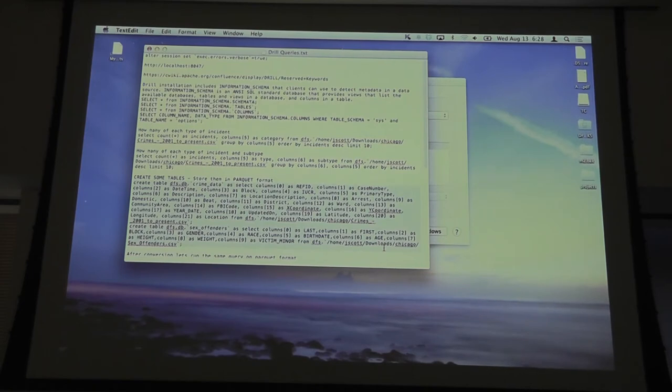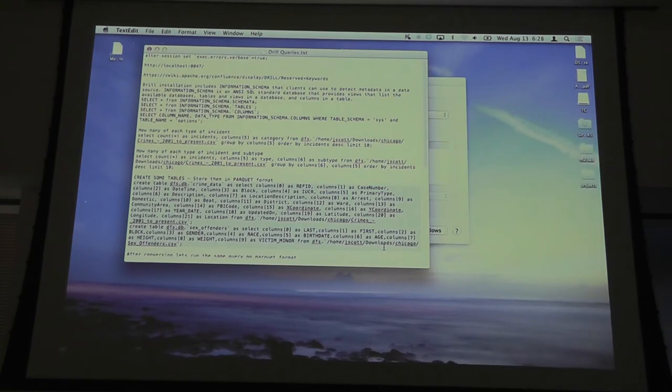So I think what he's asking is, he's not sure where the key is coming from. If I'm understanding it right, when it reads the CSV file, it reads the header record, and that becomes the key. No, it doesn't read the header record. Literally, in this query I'm showing you here, I'm saying column 0 as ref ID. So I'm giving it a name, ref ID. Okay, so you're doing this on the fly. You're giving the column number and the name. Yeah. So if I wanted to create a table with only three of these columns and not care about the rest of the data in the CSV, that would just be my table. Can it read header columns? Honestly, I'm not sure.